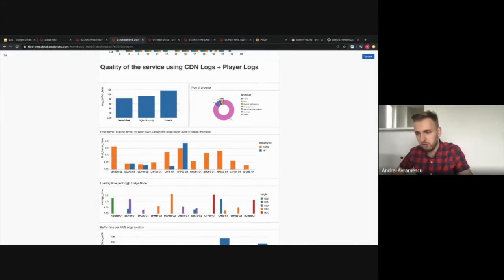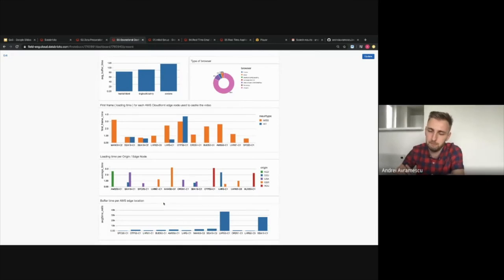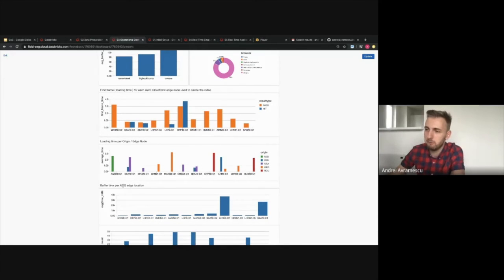One use case where you would use this kind of analysis is to understand how dynamic origin can help you with AWS. You can basically point the edge node to get the actual video to stream from a different location based on where the request is coming from. And you definitely want to do that when you see that you have new users in a certain location, maybe add some videos also to a different origin server. The other bit is of course the buffering time per edge location.